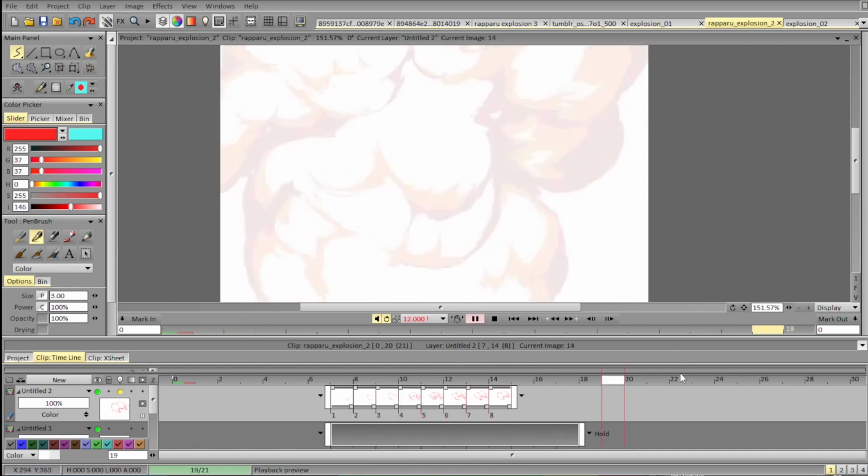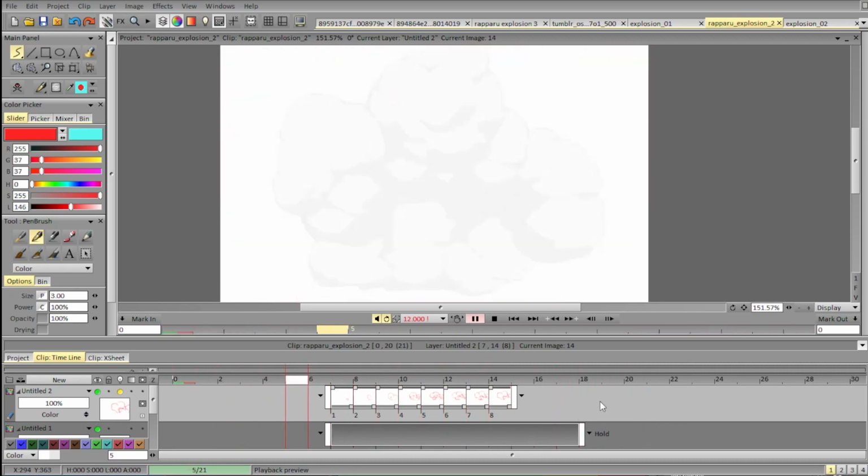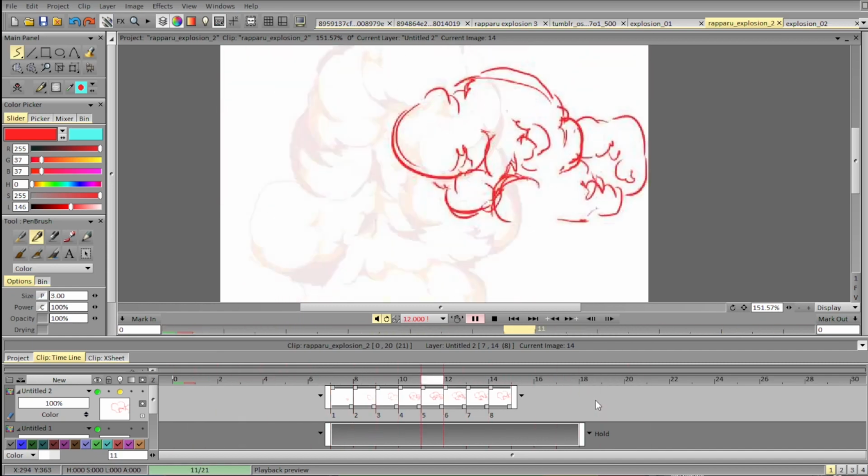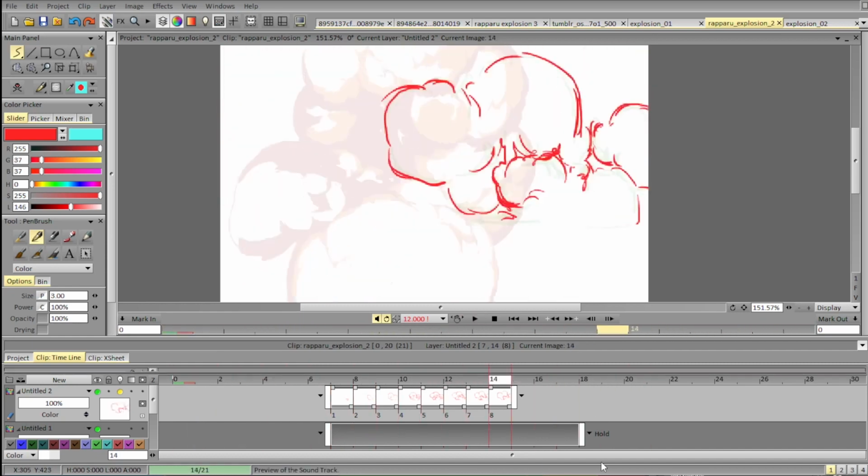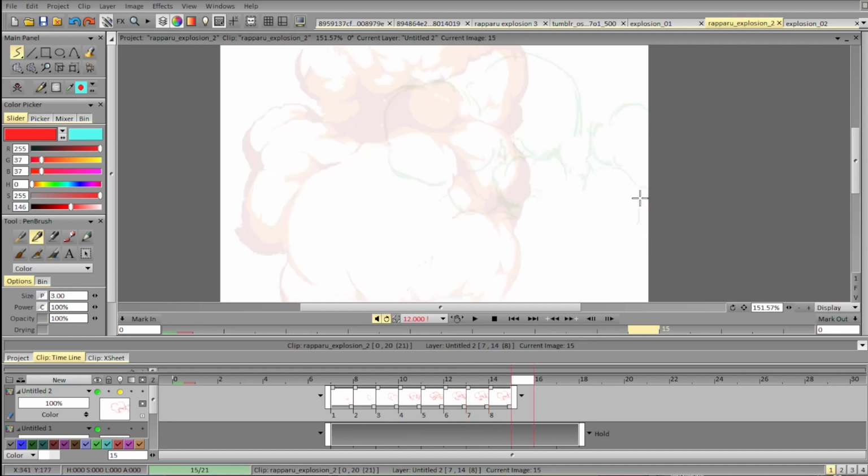And now we'll add a secondary explosion from here.